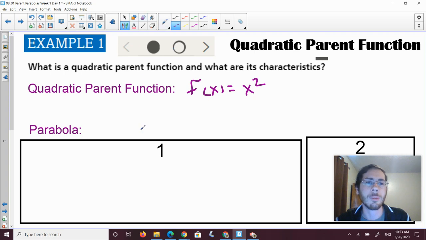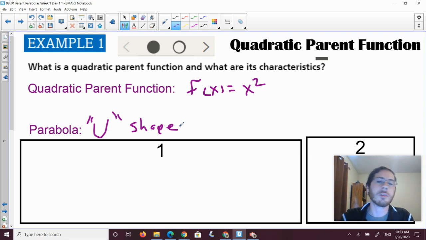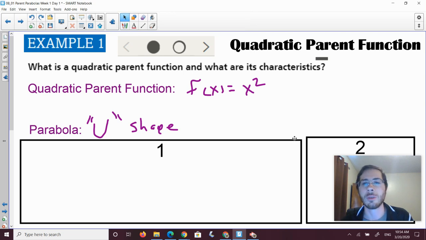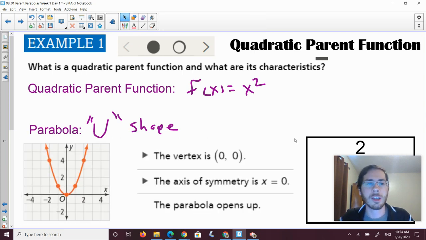They're going to look like parabolas. And we saw a parabola in the last part. A parabola is basically any U-shaped graph. It's a U shape, it's not a V shape. So you have to be careful and make sure you don't pick anything that looks like a V, because V's are not going to be quadratics. So that's what our parabola looks like. That's what the parent function looks like. You can see the vertex is at 0, 0. That's all the way down here.